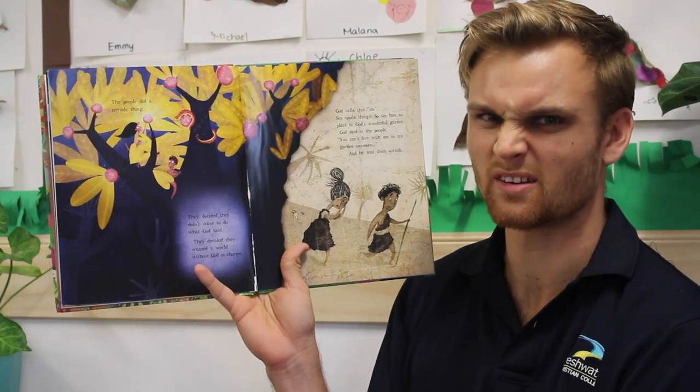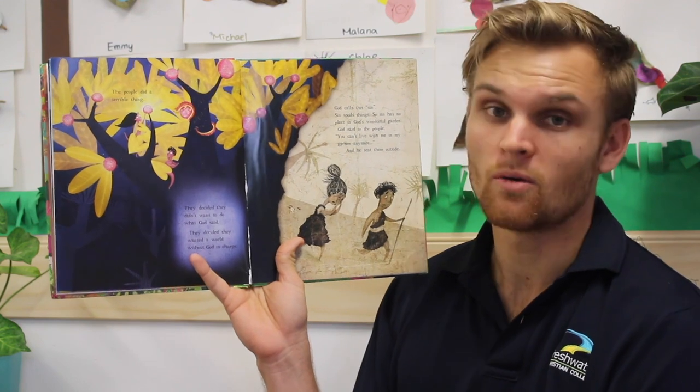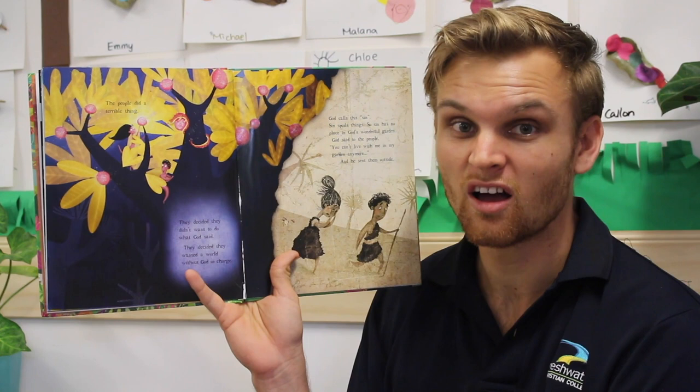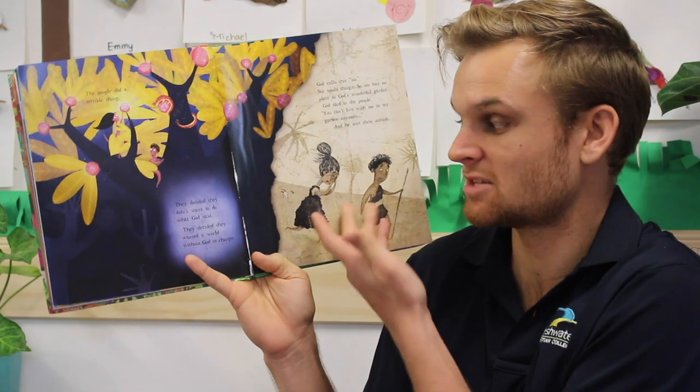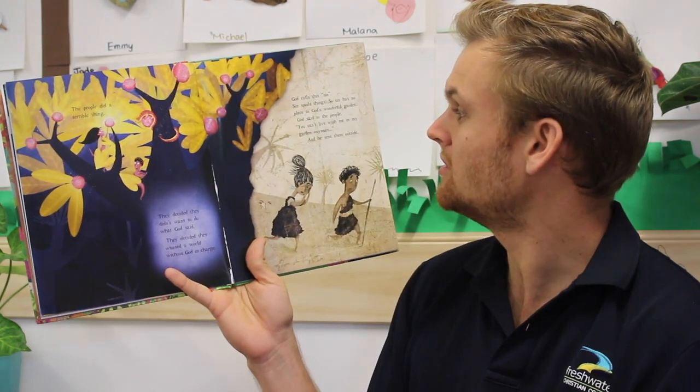What does spoil mean? Sin spoils things. Spoiling is like when you have fruit and you leave it in your fridge for way too long and it starts to get squishy like a banana and then it turns black. Oh, then it gets stinky. It's called spoiled. The fruit has spoiled. Don't eat it when it's black. Ugh, yuck. Well, that's what sin does. Sin spoiled us. It spoiled the garden.